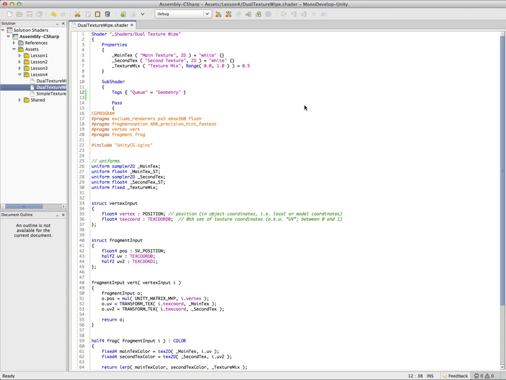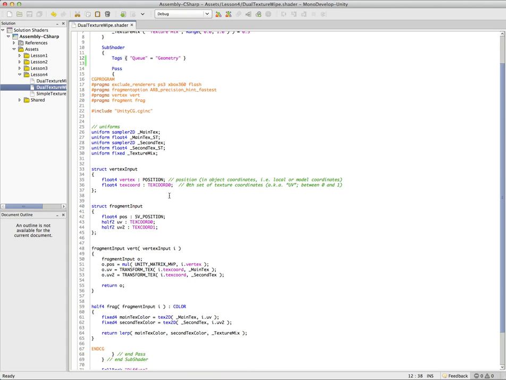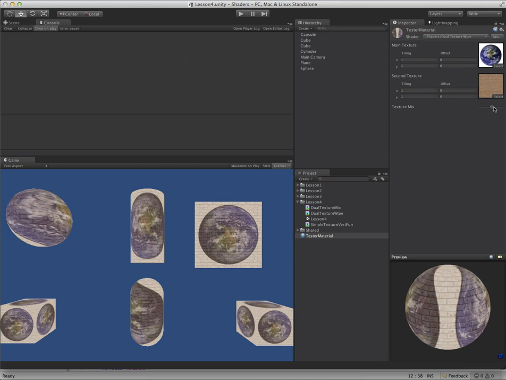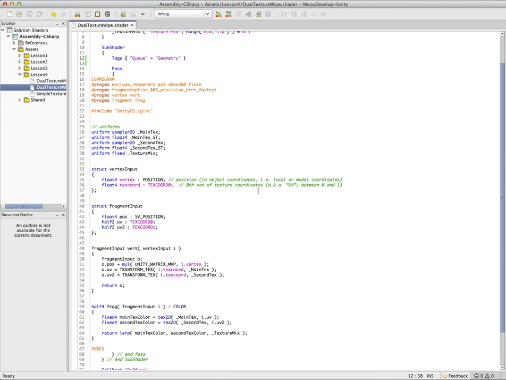And jump back over here, and for this one when I say wipe, what I mean is I want to make this configurable so that if we were in this position, for example, there would be a line here, and everything to the left of it would be texture 1, and everything to the right of it would be texture 2. So it allows us to have a kind of a vertical wipe, I guess it would be a horizontal wipe on there. You could, of course, make it a vertical wipe, and that wouldn't be all that much different than what we're going to do.